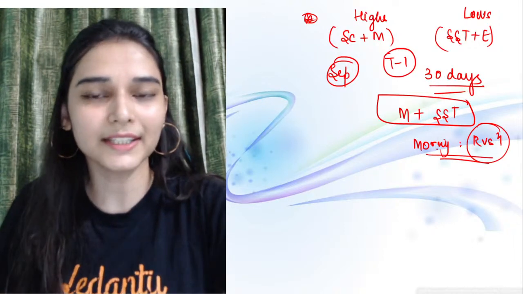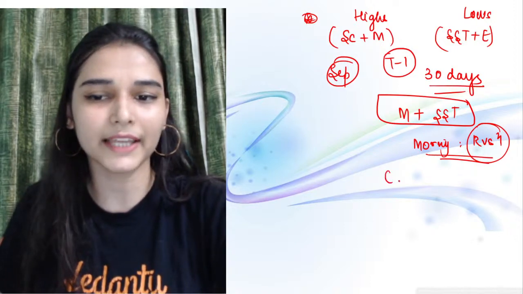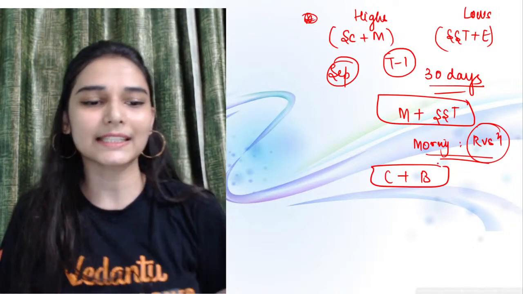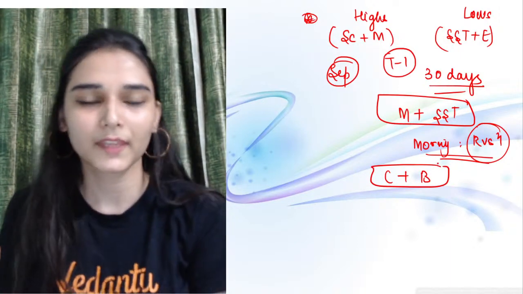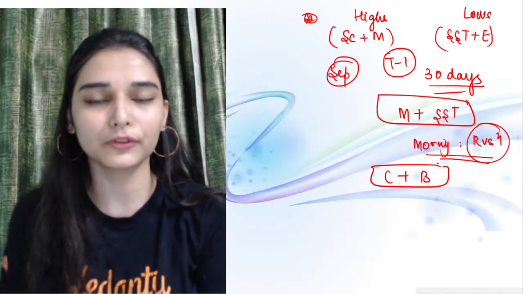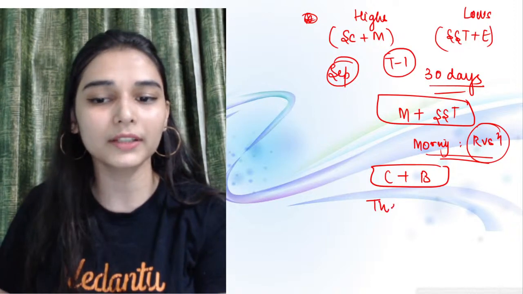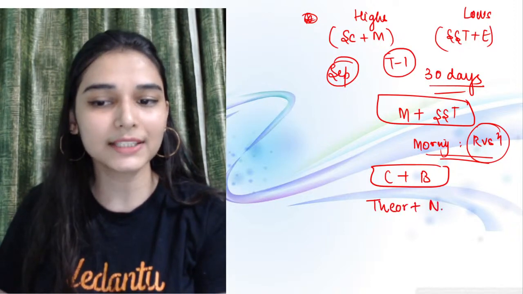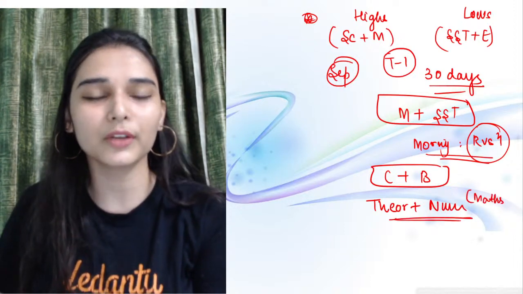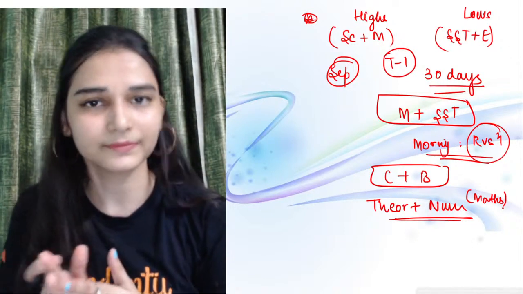So math, social studies you have done, let's say you have targeted any chapter, or you made a set of chemistry with biology, and in chemistry you have targeted let's say acids, bases and salts. So cover that a little, plus biology if you feel this combo is good for you, this you have to decide. So preferably it's good that you go with the theoretical subject plus a subject which is having numericals in it, like if you do maths and theory then you will not get bored easily. Okay, you will have plenty of time, right?